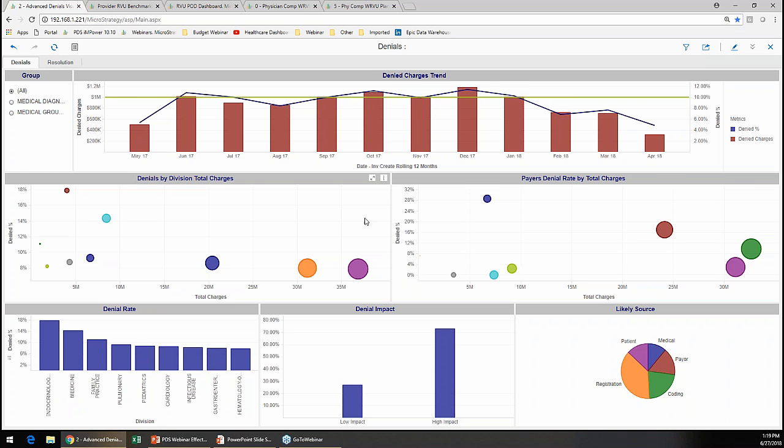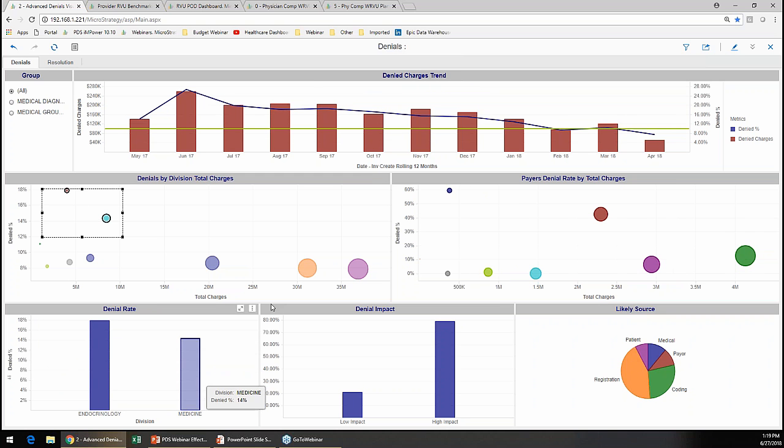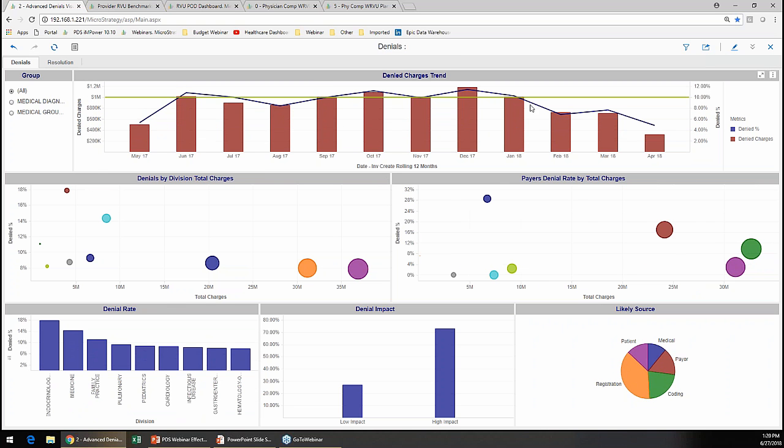Yeah, and it's a great example. Again, here you'll see where the denial rates are with the total charges, so you can clearly see which departments have fairly low denial rates in spite of high volume denials. We're up over here, some of our smaller departments, so we can just simply point and click. And you can see now it's both endocrinology and medicine. And if you look at our adjusted denial rates, you can see we've had some real issues. A good part, using that trend comparison, we can see we're heading in the right direction. So visualization makes it very easy with that target or benchmark to understand where we're performing and where we're not.